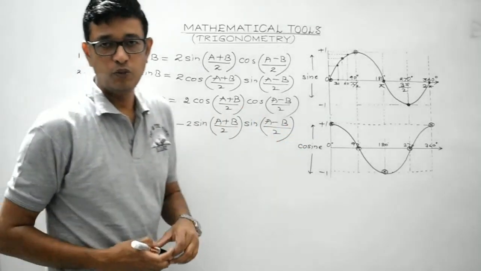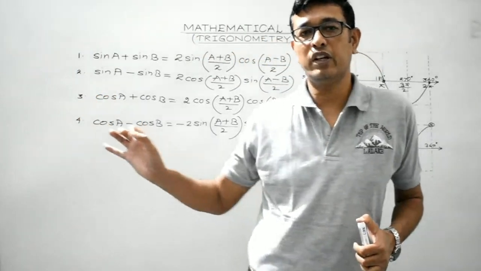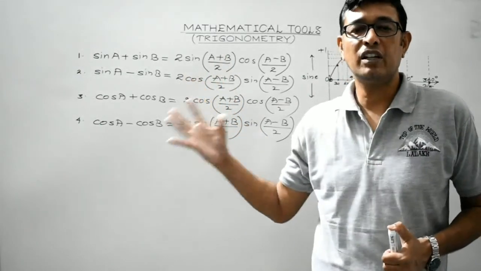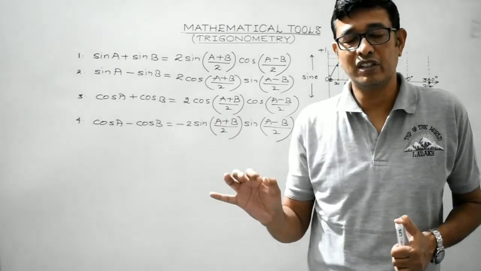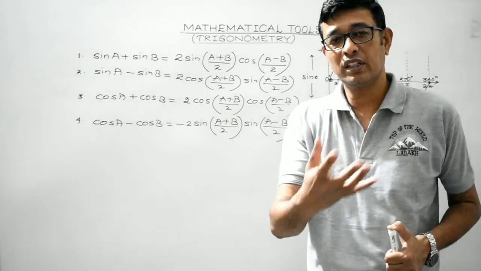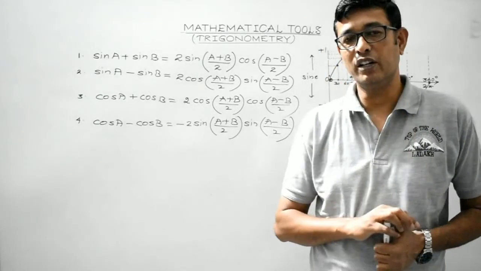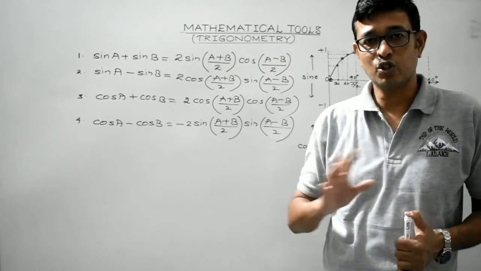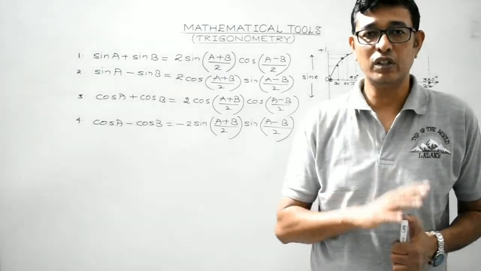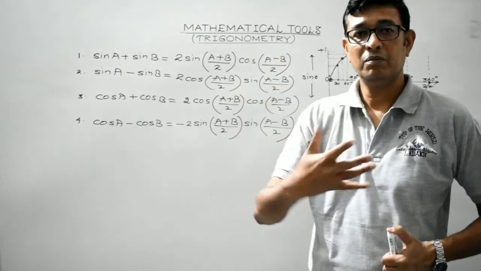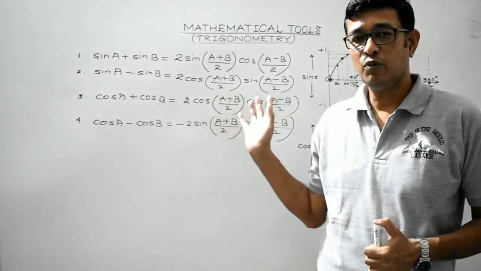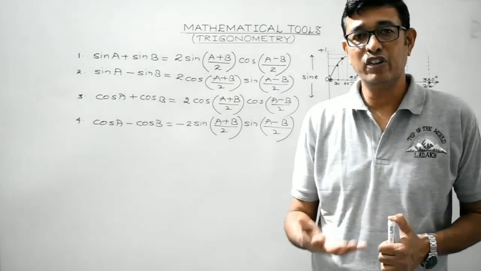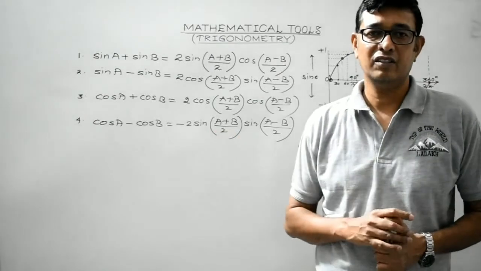So students, these are the trigonometric formulas which we'll be frequently making use of in physics. And as I've told you, in trigonometry this is just the tip of an iceberg. I've only concentrated on those formulas which we'll be using in physics for the +1 and +2 curriculum. So, this trigonometry is over. I hope you have understood this topic. Especially for medical students who won't be dealing with mathematics obviously, these formulas are very important. They need to remember these formulas, and during several derivations, these formulas will be used directly, right?